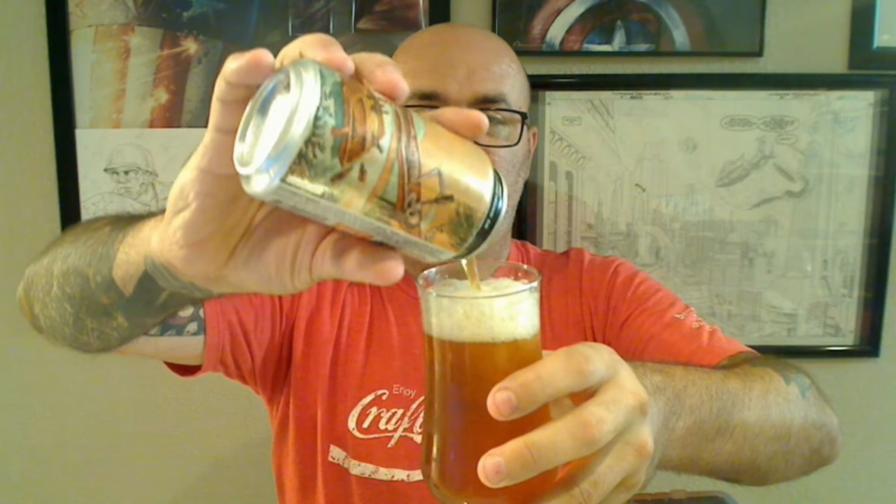I wasn't sure really what to expect. The sediment may have, let's just dump the rest in, see if it's chunky. No, it looks drinkable so far. Two more tests, smell, taste, and then we'll know.